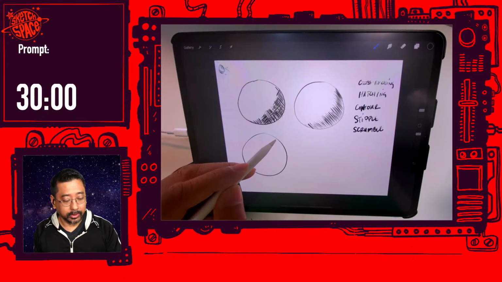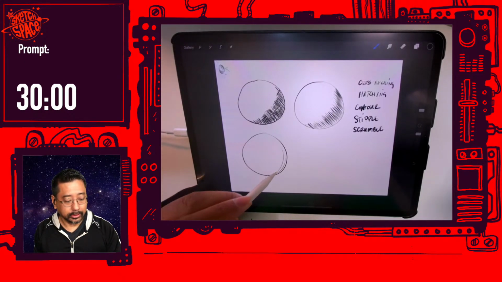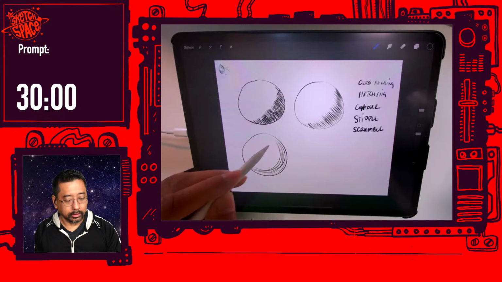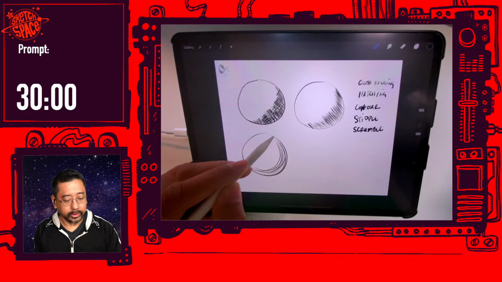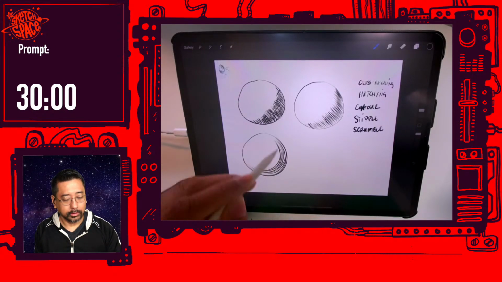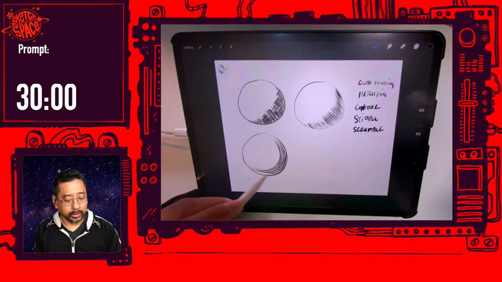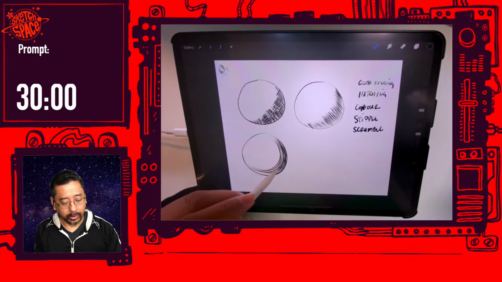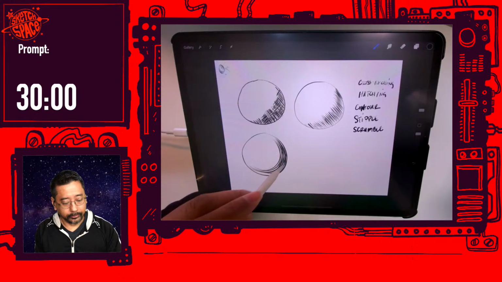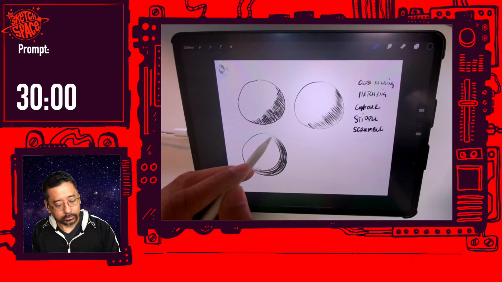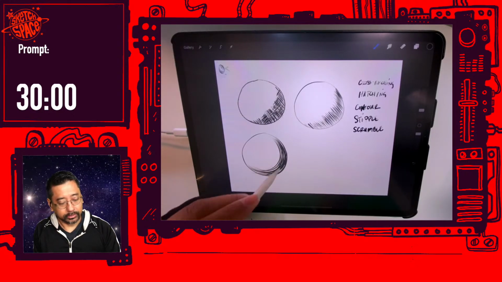So like for the sphere, I'm just following the form of the shape. And again, the more lines you put, just go over them, layer, it gets darker because there's more shadow. Cool.